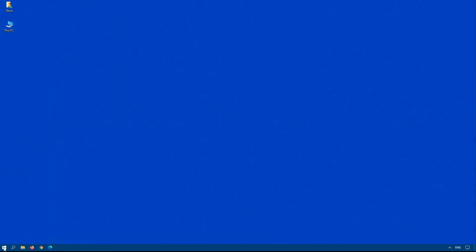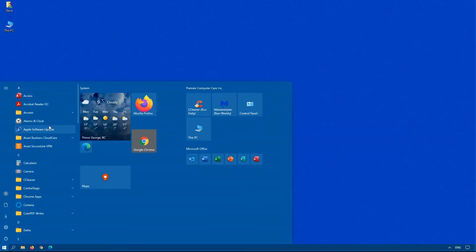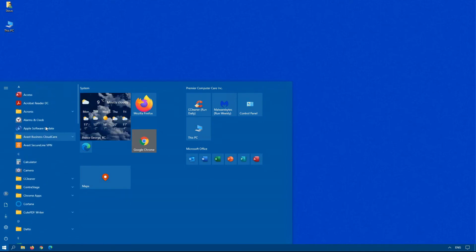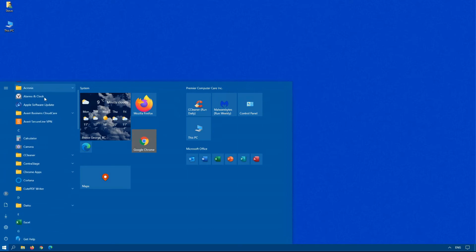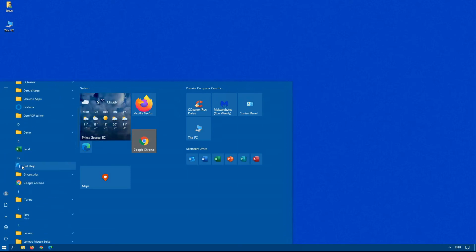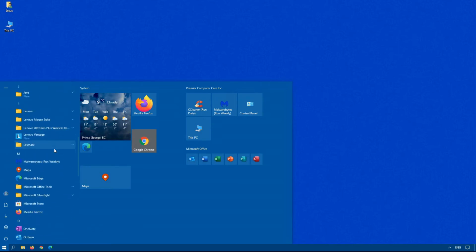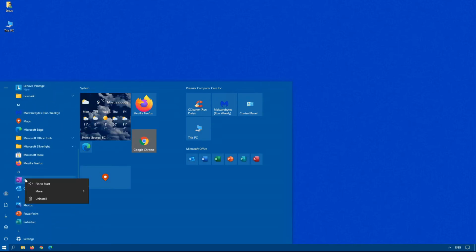Now, if you want to organize your start menu, when you click on start, all these apps on the left-hand side here, if you see there's apps that you don't want, such as by default, there's usually a 3D viewer, there's various other apps, any one of these you can right-click on, and if it's got the option, you can right-click and uninstall that particular app with the option right here. It's really handy for the default apps such as Solitaire or any of those games that you really don't want. So go through this list when you first set up your computer. Right-click and uninstall anything that you know you are not going to use.